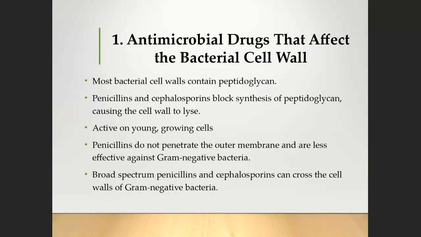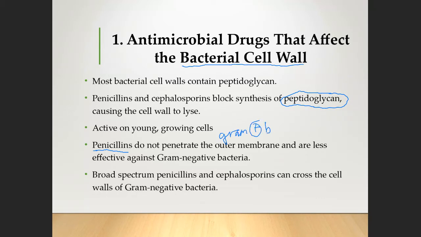Okay, so now we start with the drugs that block the cell wall. Bacterial cell wall, remember, is made of peptidoglycan. So this becomes the target for the drug, which destroys the peptidoglycan. Examples of that drug are in the class of penicillins, and mostly these will be very effective for gram-positive bacteria.